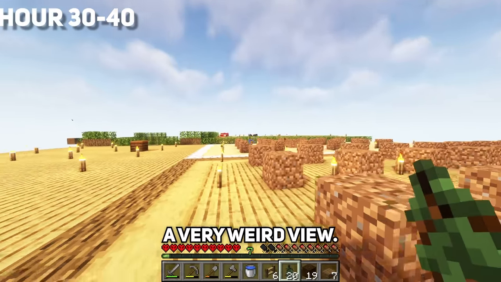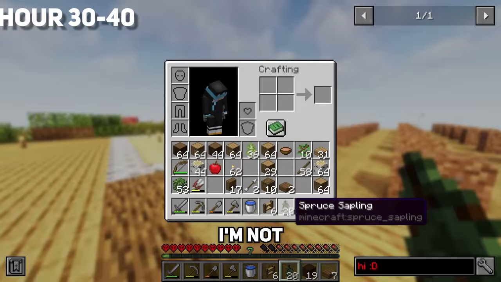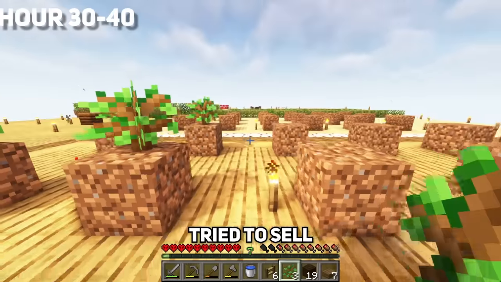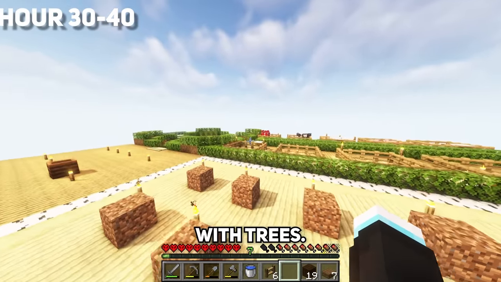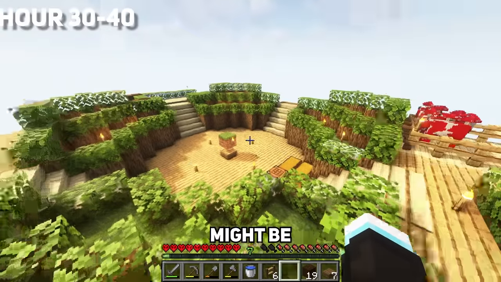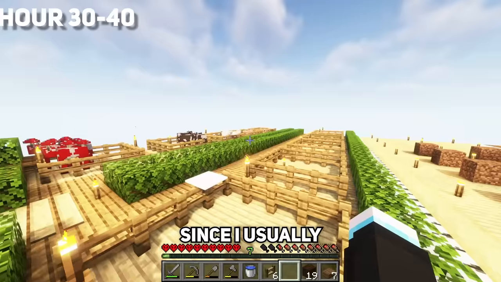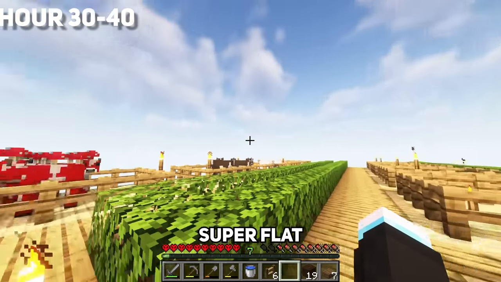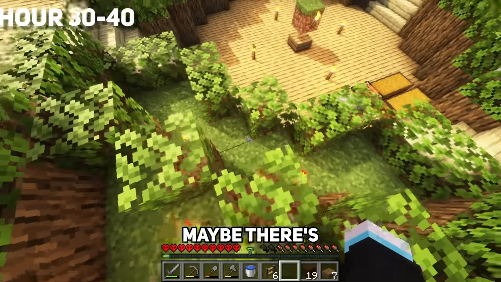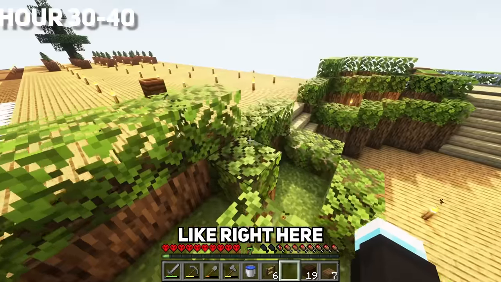Wow, that's a very weird view. Yeah, I really don't like that. Not gonna lie. Maybe one thing that I should try out. I don't actually think I've ever tried this out. But building with trees? Maybe finding some spots over here where I can plant some trees and have them grow might be a decent idea. Since I usually just build like this and it's always super flat and just void looking. Maybe that's not a bad idea. Like I can put trees right here and they might grow.